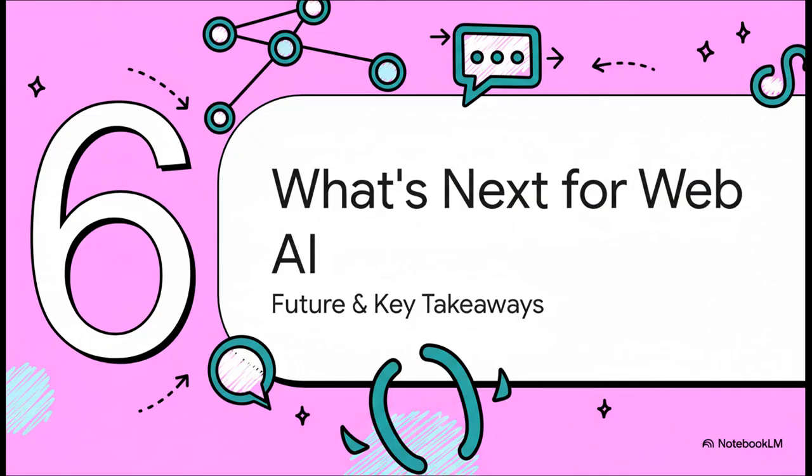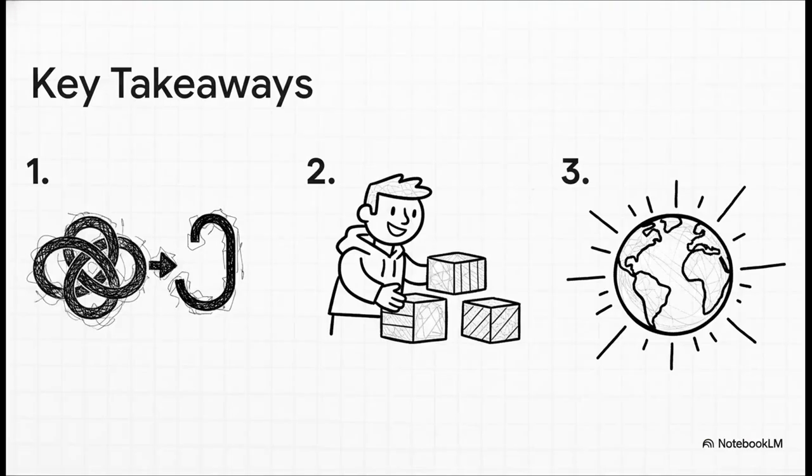All right, let's start to wrap this up. We'll take a quick look at where all this is going and then boil everything down to the most important takeaways. So if you only remember 3 things from all this, make it these. First, the Vercel AI SDK makes adding AI to React apps insanely simple, all thanks to hooks. Second, it's built for web developers, so you get to use the patterns you already know to build really powerful stuff. And third, its focus on the edge is what lets you deliver those super fast global AI experiences that users expect now.